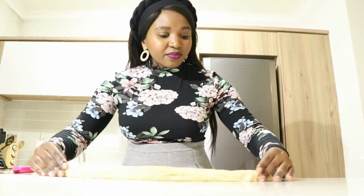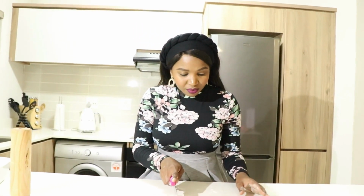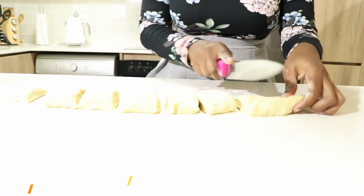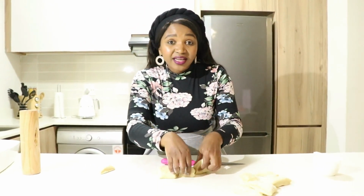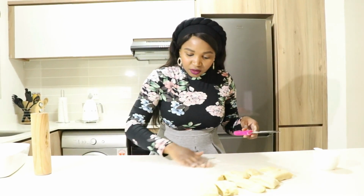Okay, besties, so I've just made my dough into a very thin, long strip, and then I'm just gonna cut it into 9 equal pieces, like so. So I'm starting in the center. Okay, so now that it is in pieces like this, I'm going to roll it out. I'm gonna roll the different pieces, and then you guys will see what I'm gonna do with that.